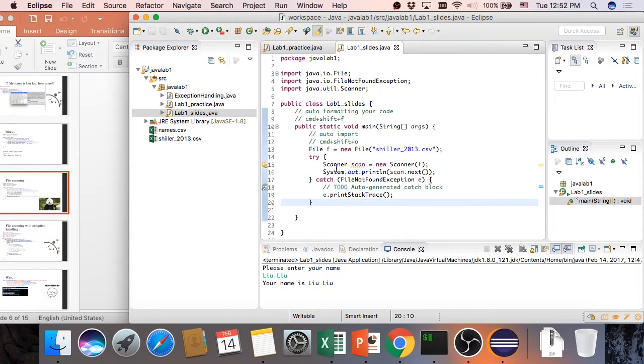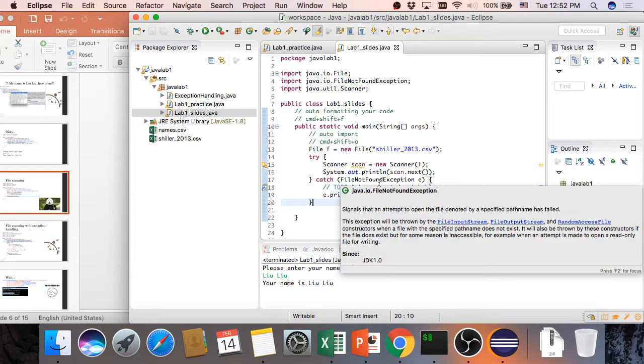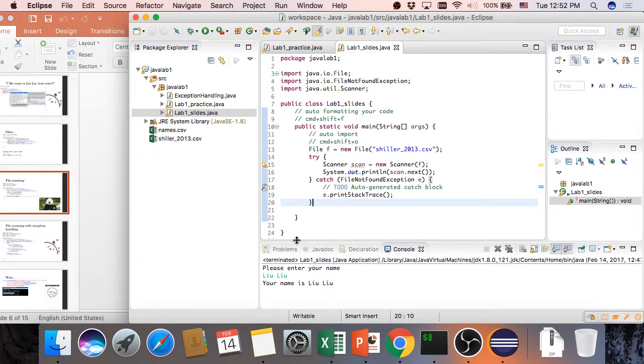And this is not actually the best approach for exceptions, because if you have opened the scanner and you failed, then the scanner will be open forever.